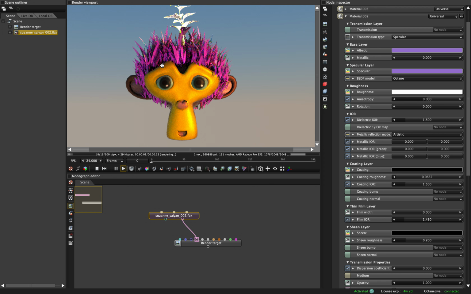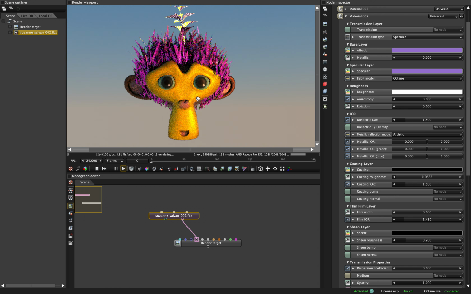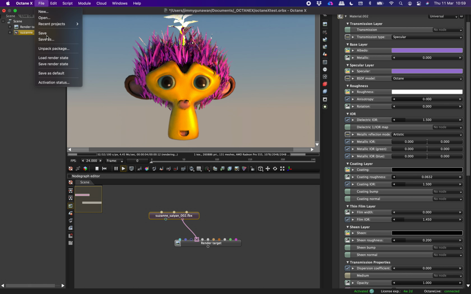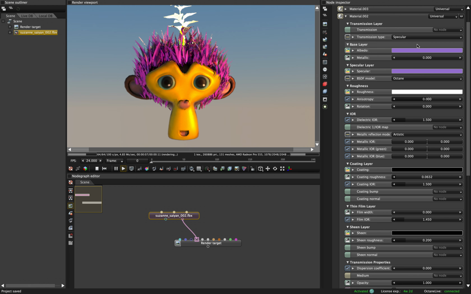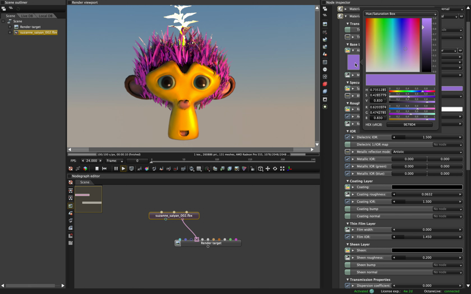The sun might be, the environment lighting is probably a little bit strong. I'm gonna save this. Maybe just reduce the albedo to black color.